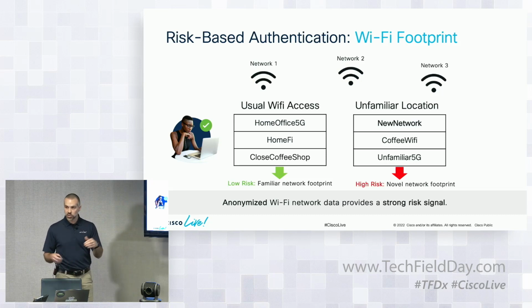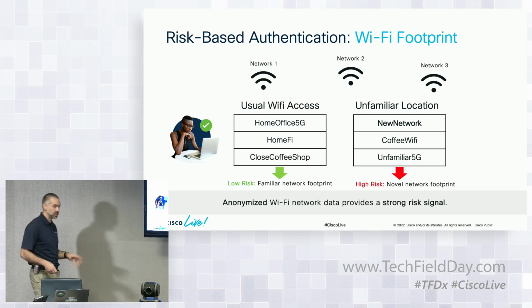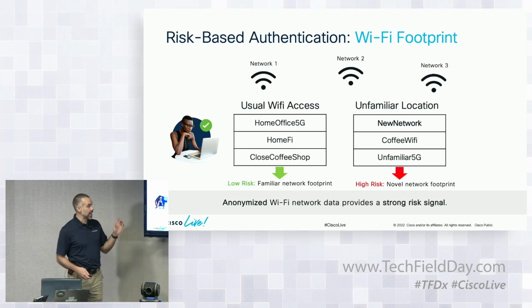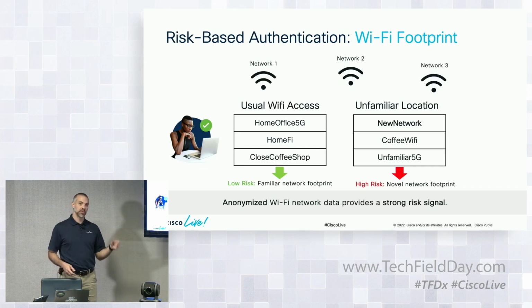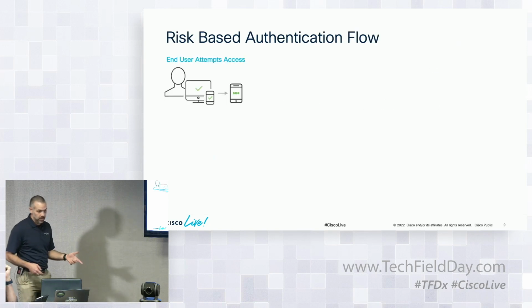Now it's not used alone by itself. There are other indicators, so like I showed, IP address, historical auth, GeoIP, those types of things are used within the risk engine. But we do leverage this, and it actually can work in places where IP address doesn't make sense to use, like when connecting to a VPN.